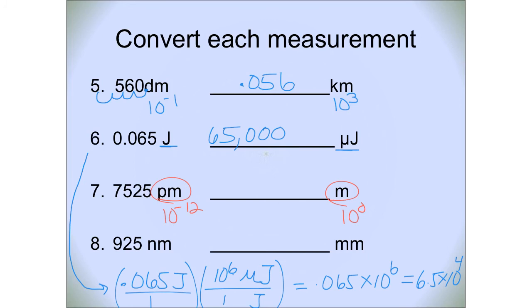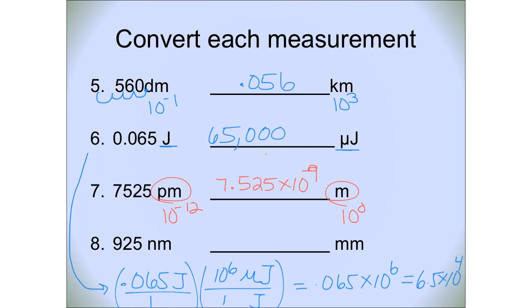So once you move the decimal over, I put mine in scientific notation. I got 7.525 times 10 to the negative 9th. But you could have left it in number format. It would be a decimal, 8 zeros, and then the 7525. And again, picometers are very tiny. So if you're going to measure them in meters, you are going to get a very, very, very small number.